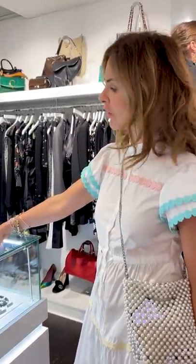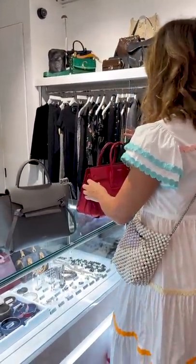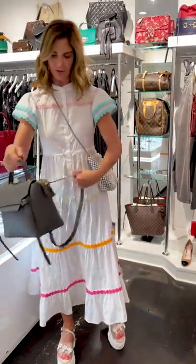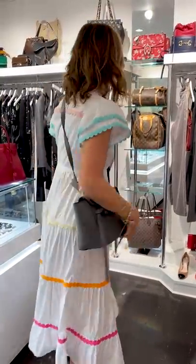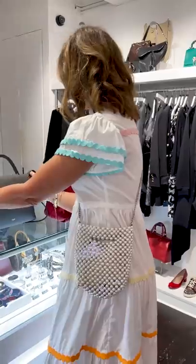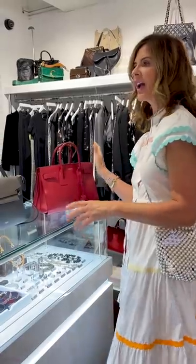There are two bags that are only between one and three years old. This Celine — I think this is one of the designs Hedi Slimane did when he started at Celine. Beautiful crossbody. And this one — I have a white version, but mine is in a harder, more structured fabric. They did them in hard fabric and in soft fabric; I preferred the hard fabric and got mine for around 350 pounds. Let's find out how much these are.